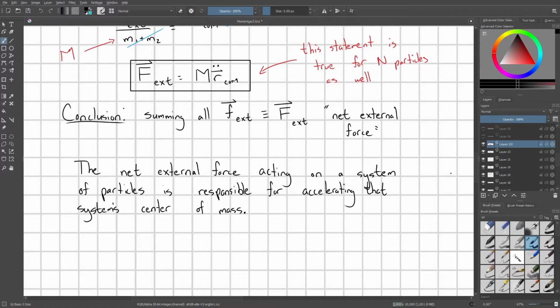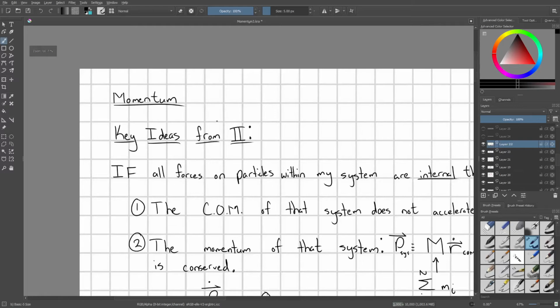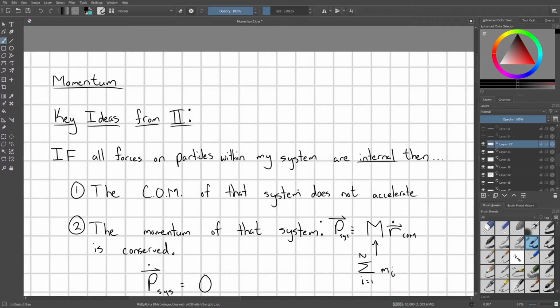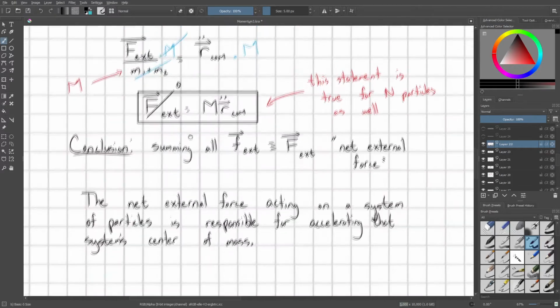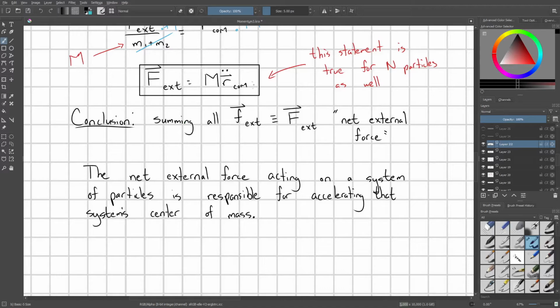And we're able to just focus on the motion of that one point. If there's no net external force, this F external would go to 0, and we would see that the acceleration of that center of mass is 0. And that's what we saw in the last video, when you only had internal forces. This is an even more general statement.